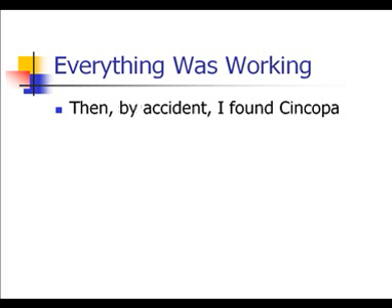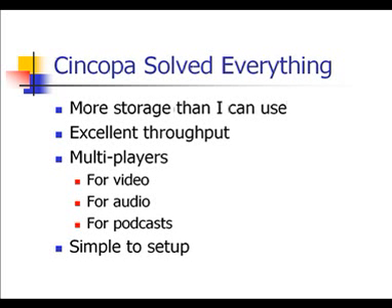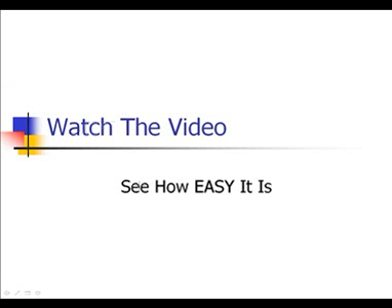So I had everything working. I had S3, I had the player, everything was going. And then by accident, I found Cincopa. I never heard of it. I just stumbled upon it. But it solved everything. It had more storage than I can possibly use. It has excellent throughput, and they supplied all the players. They had multiplayers for video, regular players. They had audio players, players for podcasts, jukebox setups. And it was simple to set up. Stick around, watch the video, see how easy it is.